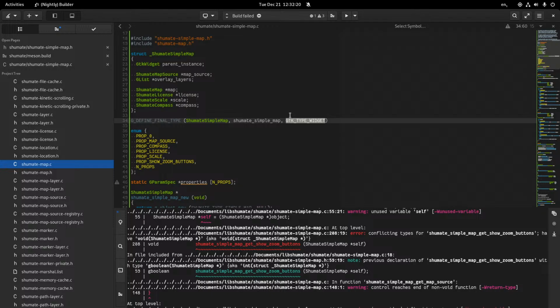It's not designed to be used specifically. Let's see. Okay, so I think we want a bin layout. Yeah. So let's see how is that.